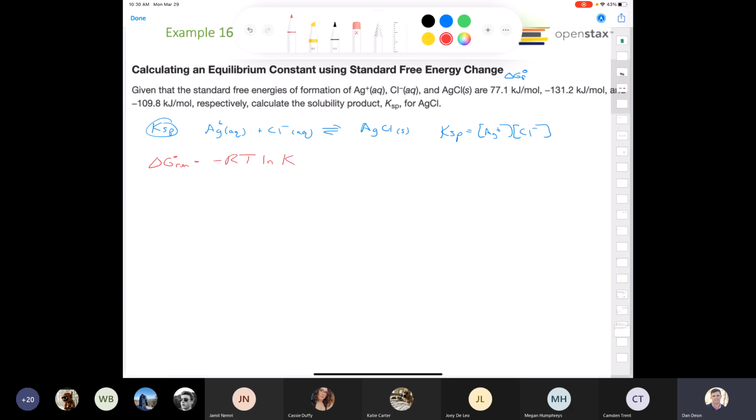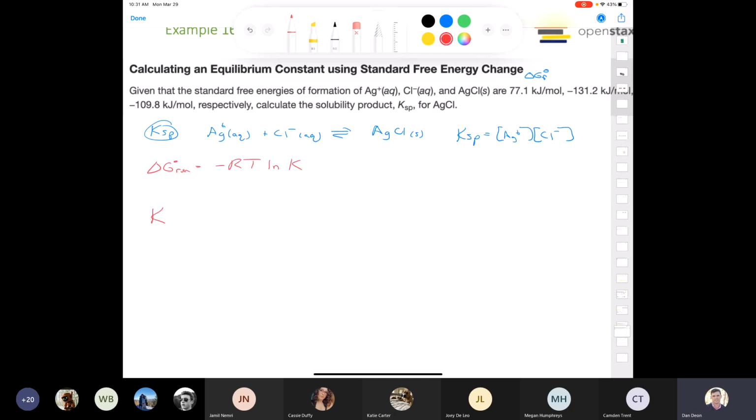If you're really astute, you probably picked up on that formula really quick, that K was equal to e to the power of negative delta G of the reaction over RT. That was just solving for K. R is a constant. T is a standard temperature, which is 298 Kelvin. If we're doing standard free energies, that means T is equal to 298 Kelvin. So all we need to do is calculate delta G for the reaction.